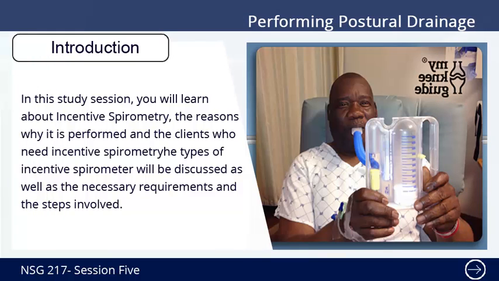Introduction. Incentive spirometry is a method of deep breathing that provides visual feedback to encourage the client to inhale slowly and deeply to maximize lung inflation and prevent or reduce atelectasis. It is also referred to as sustained maximal inspiration. In this study session, you will learn about incentive spirometry, the reasons why it is performed, and the clients who need incentive spirometry. The types of incentive spirometer will be discussed, as well as the necessary requirements and steps involved.